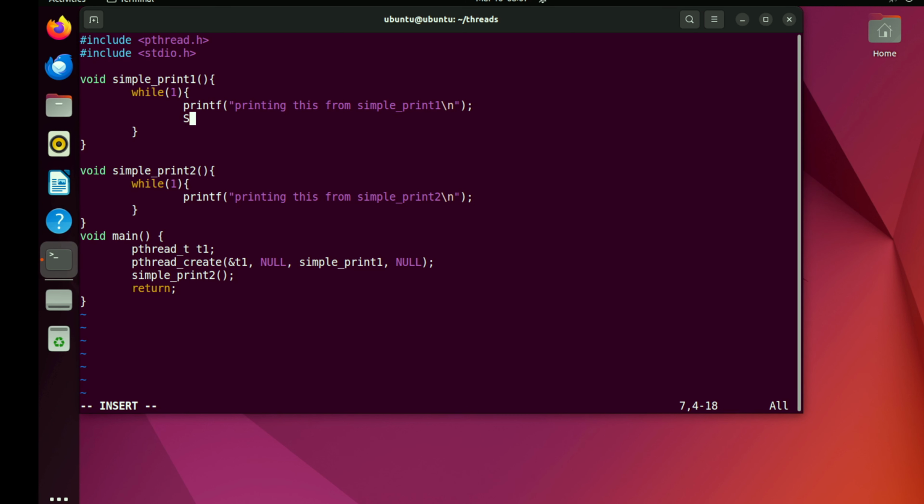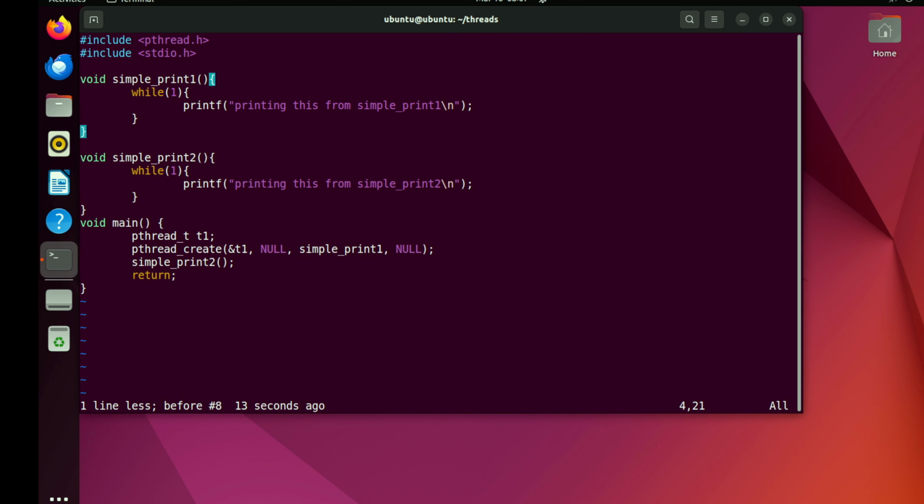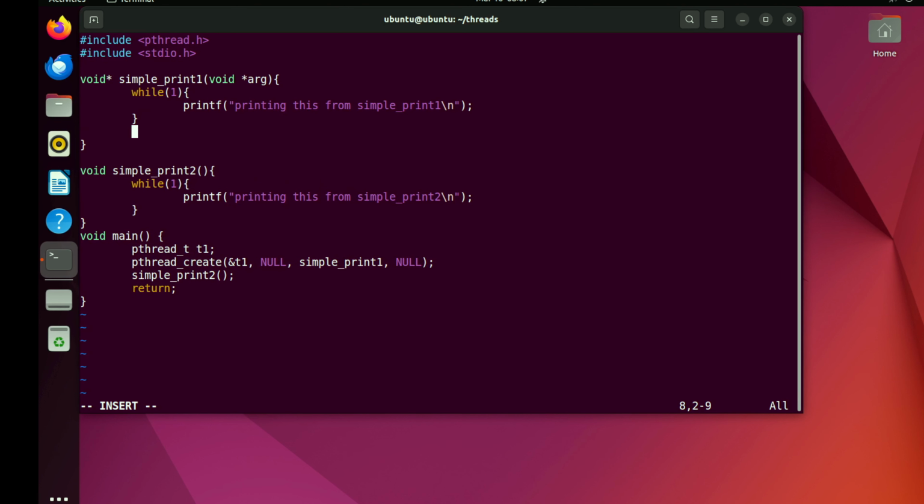We have to make sure simple print 1 follows the signature of a thread start function, which means simple print 1 will now return a void star and will take a void star pointer as an argument. I'll add a return null to simple print 1 as a return value.